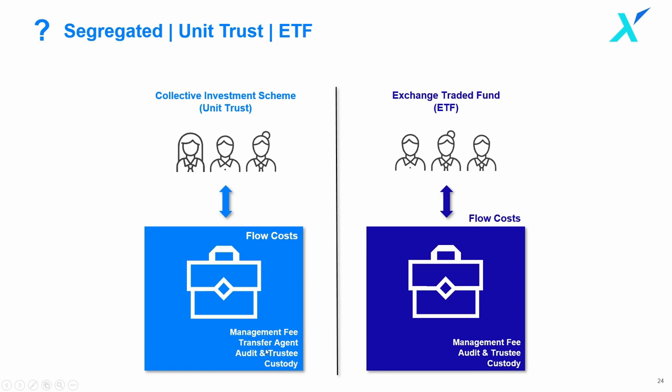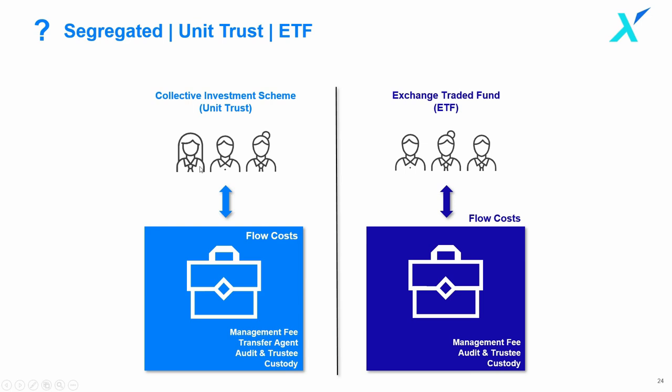So let me start here with the unit trust at the bottom. Obviously, both funds have management fees. They both have audit and trustee fees. They're both going to incur custody costs in order to hold the assets in safekeeping at a bank. But you'll notice here that here's where one of the differences arises. A unit trust has what we call a transfer agent or a liability administrator. Their job is to keep a record of which of the end investors own what portion of this total fund. So what share of this fund do each of these end investors own? And that transfer agent is going to facilitate the purchasing and the selling of units when these investors look to invest or disinvest from this fund.